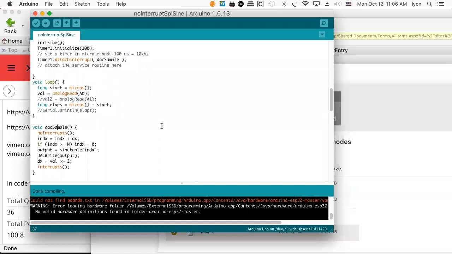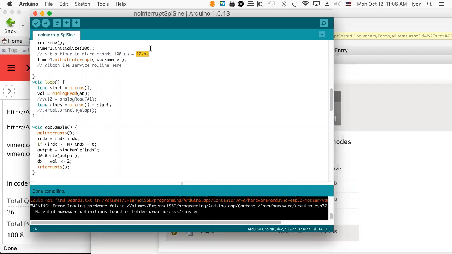So it's really good to know things like, I'm going to run at a sample rate of exactly 10 kilohertz. That has implications in terms of your frequency response, right? Because you have to think in terms of the sample rate of the DAC being twice the highest fundamental frequency you can possibly detect. The reason is the Nyquist theorem, which says you have to sample at twice the rate of the highest fundamental frequency. That includes partials, that is the harmonics of the frequency that you're interested in detecting.